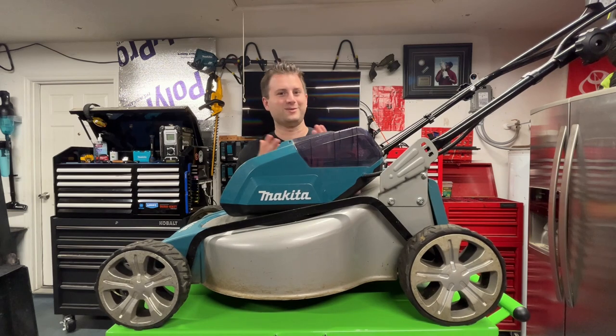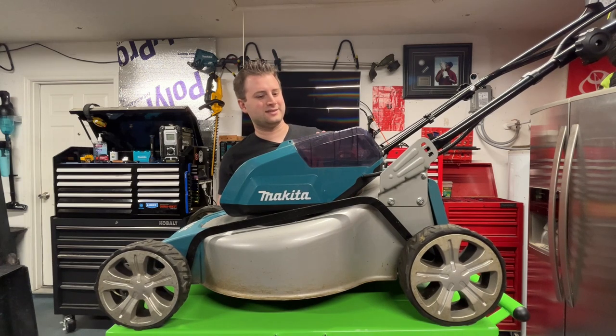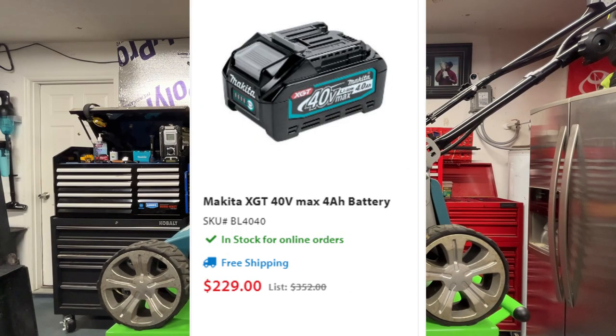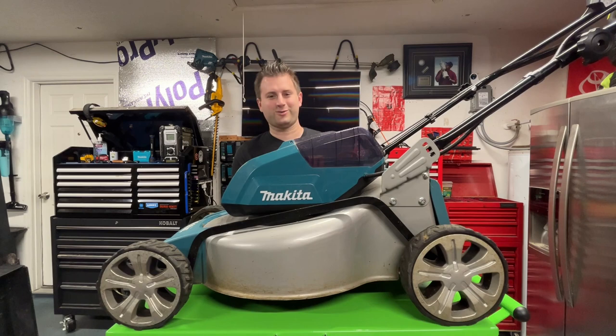So that's kind of an interesting thing to think about when it comes to moving into a new line. I think XGT is the way to go, but is it always going to be practical from a financial sense? This LXT mower has been doing the job for me for about two years. The only issue I've had is the electronic brake squeaks a little bit when you release the handlebars, but it still works fine. I think the hardest upgrade from LXT to XGT — financially — is going to be the mowers. If you've got a larger yard and some XGT batteries already, you're probably good to go. But you can do the exact same job, maybe with a little less power, with the LXT mower for half the price.